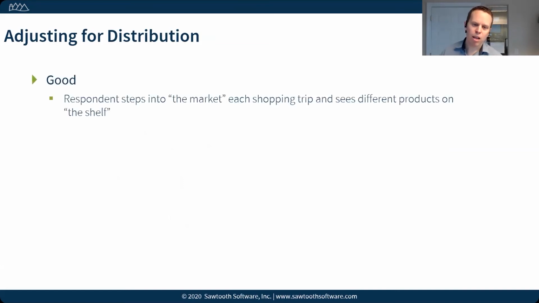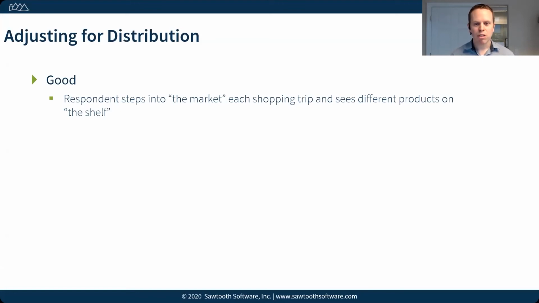So a good way would be just to think about, hey, I understand that there's this different product availability. And so we can tweak our simulators and rather than think of it as a one-off simulation, here are the products on the silver platter. Which one do you point at? Which one do I predict you would choose? And we can think, well, let's send people on shopping trips. They'll go into the market over and over and over again, and they see different products on the shelf. So product A might always be available every time they go in to make their purchases, but product B might only be on the shelf 50% of the time.